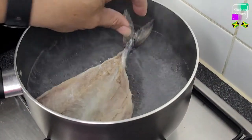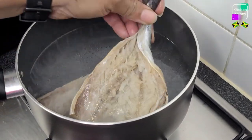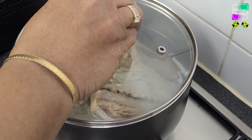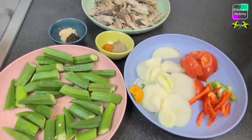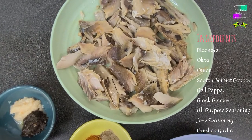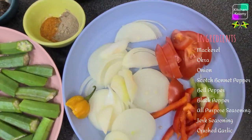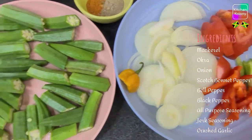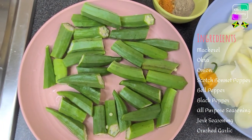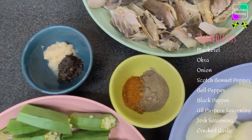Now that we've salted the mackerel, I'm going to prepare for you a typical Jamaican dish. As you can see, we've already scalded and picked our mackerel, and along with this, we're going to have some okras, onion, scotch bonnet pepper is a must, and we have some sweet pepper or bell peppers, and black pepper and other seasonings.